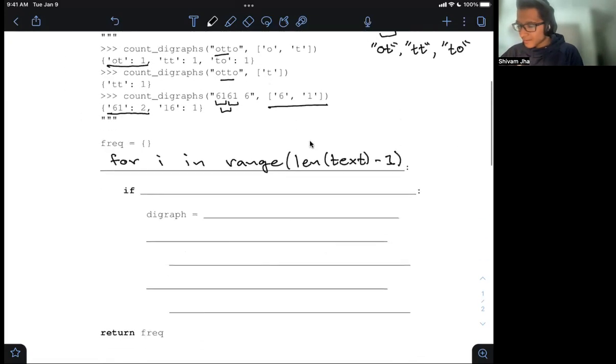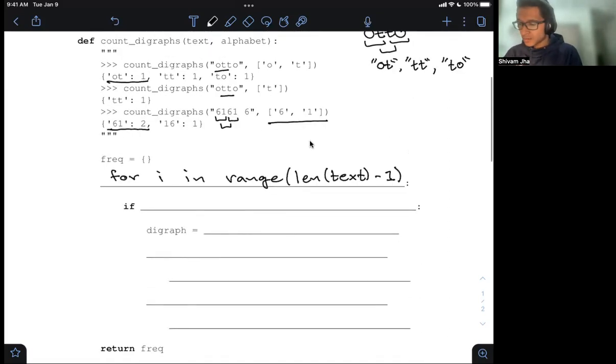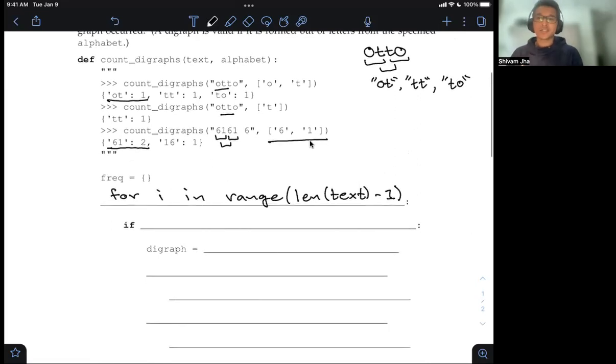So, okay, that makes me think that in this if statement here, which the rest of the code then follows, we should check to see if our digraph is valid. So that way, in the rest of the body of this function, if it is valid, we can add it to our frequency dictionary. So now the question is, how do we actually access this digraph?